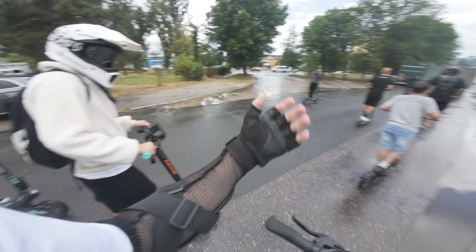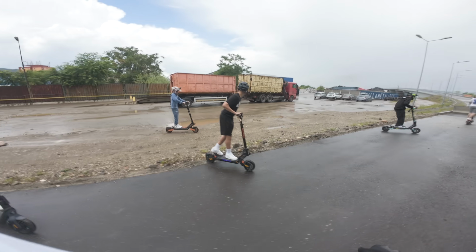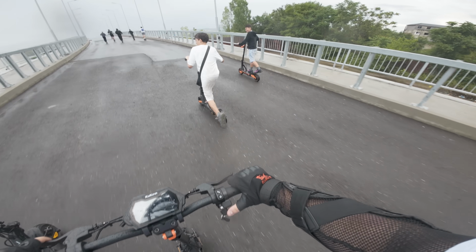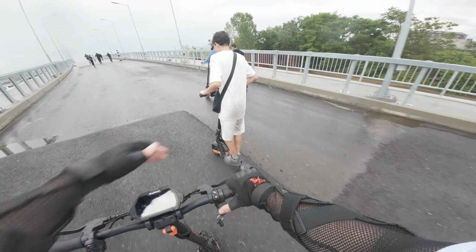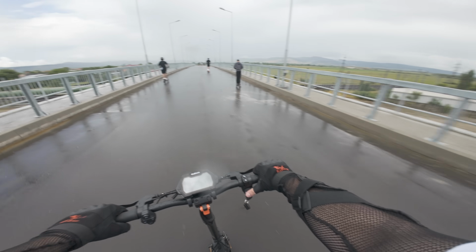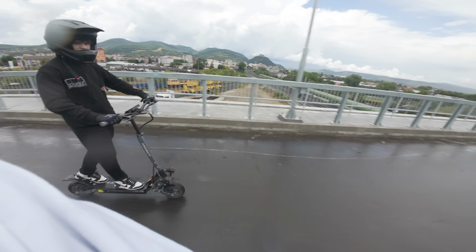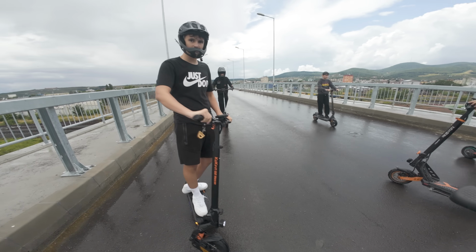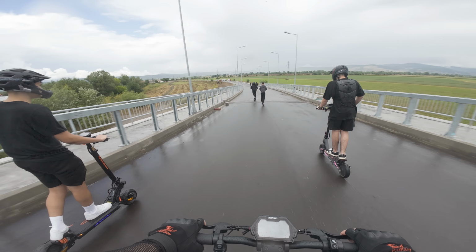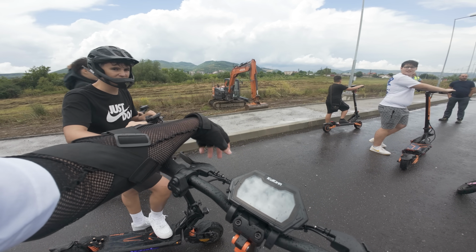Whoa. We're going on a forbidden bridge or something. We also had that in Arad. Yo, forbidden bridge. Am I gonna fit? Hey, I did. Dude, he's going with a flat tire. He got mud all over his back. That's so sad, dude. Yeah! Dude, this is freaking insane. What? I can see the entire city. This bridge is sick. I freaking love it. Wait, is that police in front of us? They're heading towards us. I don't know if those are cops or construction guys or anything like that. Bro is building something.